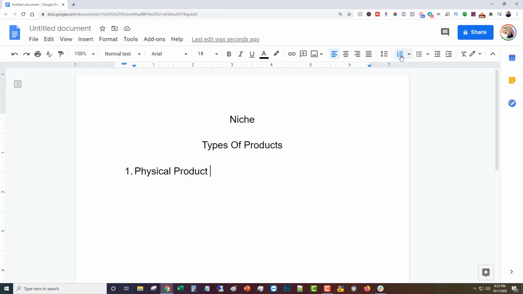And there's another variation of that, which is print on demand. These are sites like Gearbubble, Teespring, Printify, and numerous others. It's where you create a design, whether it's a t-shirt or a mug or something like that, and then people can order it, and then they fulfill it, and then you just get a commission or a portion of the sale. So that's another variation of a physical product. So those are kind of the two of that.